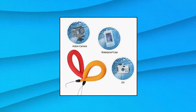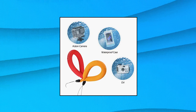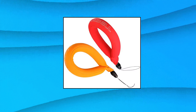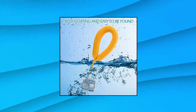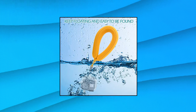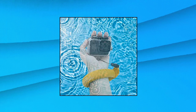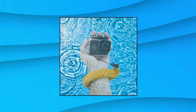Compatible with cell phones, sunglasses, keys, GoPro, Nikon, Canon, Fuji, Olympus, Panasonic, Sony, Coleman, Casio, Pentax, Kodak, and more. Comfortable floating strap that easily slips onto your wrist — swim with ease, both hands-free. Great for vacation trips and water activities such as snorkeling, diving, kayaking, surfing, rafting, etc. Secure your equipment to your wrist with two dependable straps.